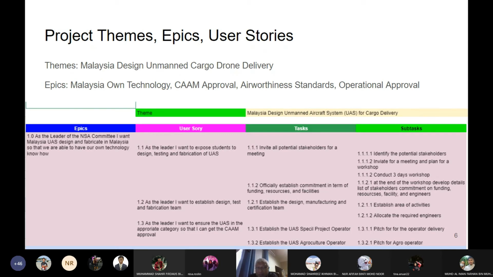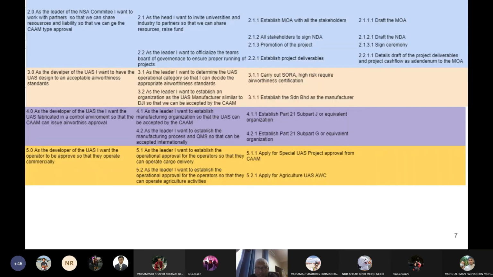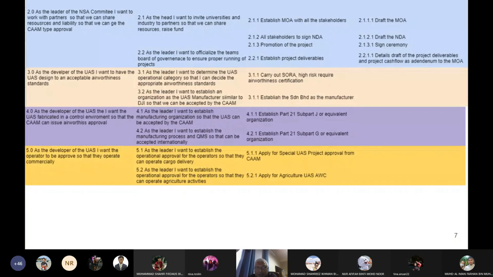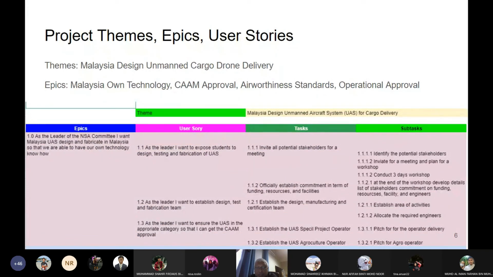So this is how the themes, the epics, and the user stories have been developed. And from there, if you look at the waterfall, you only see the tasks. If you have been working in a project, you just see a series of tasks, and you do not know where these tasks come from, or why the task has been stated in that way. Without the total understanding, without the background of the task, then you are not creative. Because as you do the work, you may create more tasks, which are subtasks, because you need the subtask before you can complete the task.